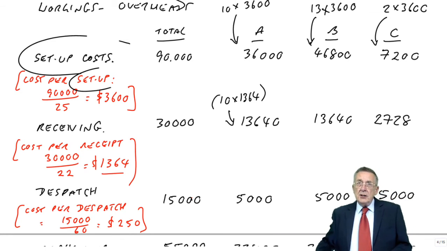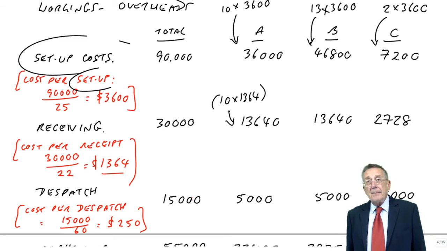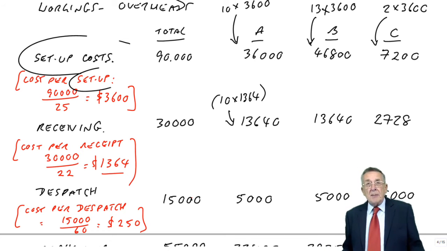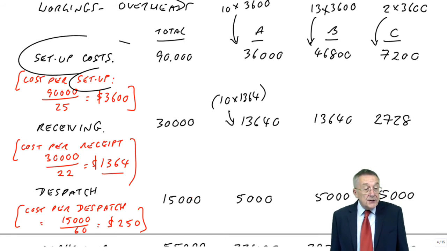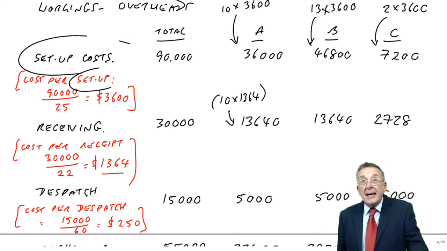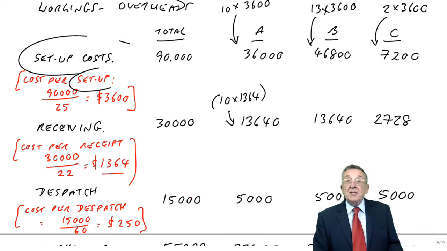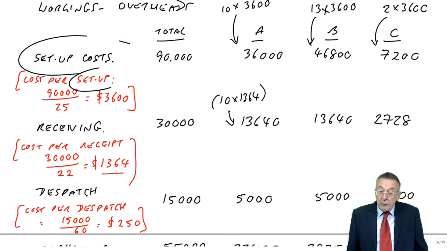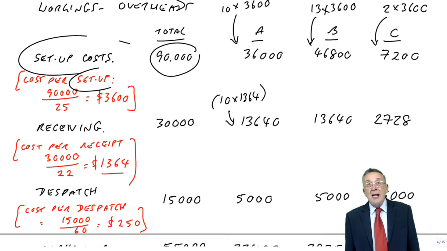Why are we only making 1,000 each time of C when we're making 2,000 each time of A? Maybe there's no choice. A special product we can't make with batches, fine, that makes C more expensive the unit. But maybe we do have a choice, and if we made them in bigger batches, we'd need fewer setups. And if we have fewer setups, perhaps we wouldn't need to employ as many men. And of course, if we didn't employ as many men, maybe we could spend less.